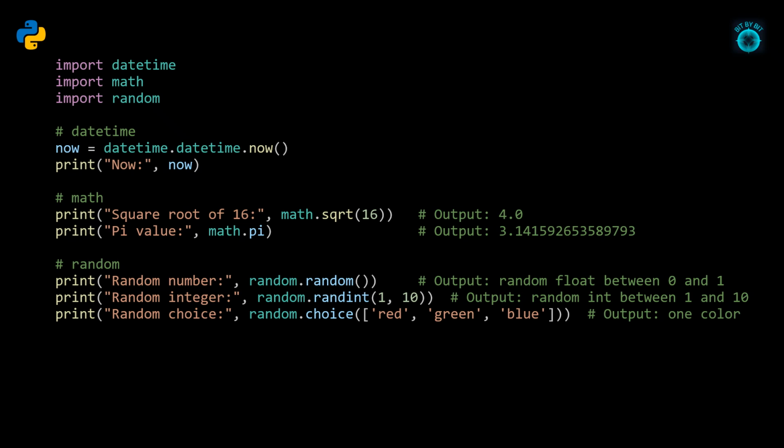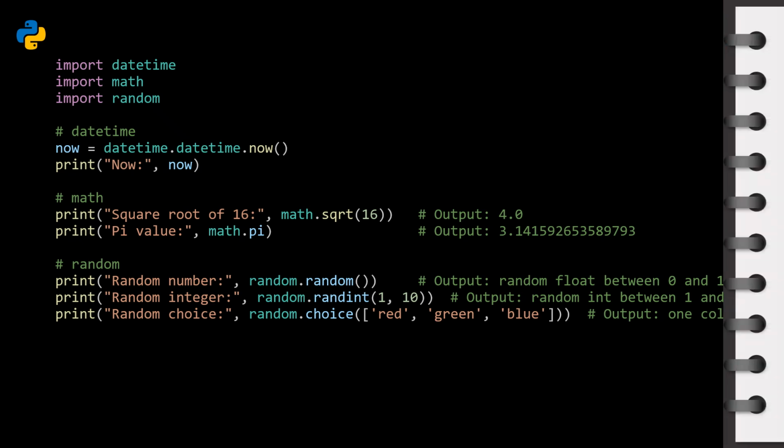From the random module, we generate a floating point number between 0 and 1 using random.random. We generate a random integer between 1 and 10 using random.randint, and randomly select an item from a list using random.choice. These built-in libraries are very handy and require no extra installation.